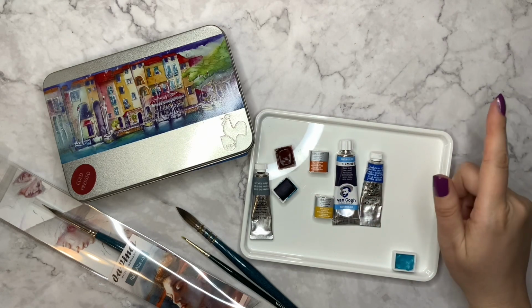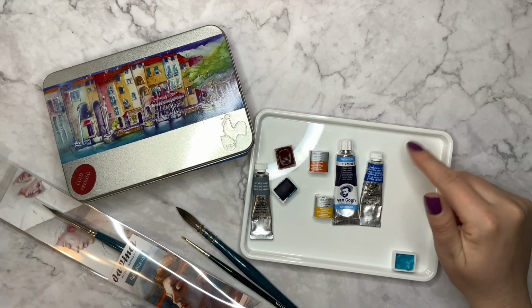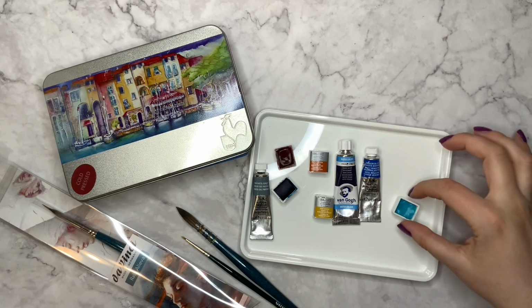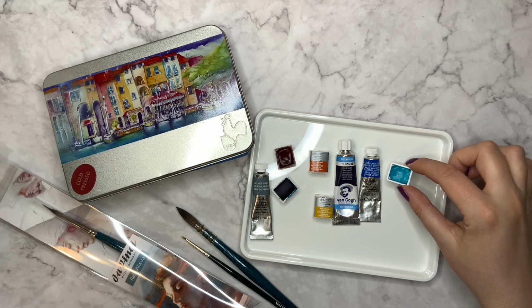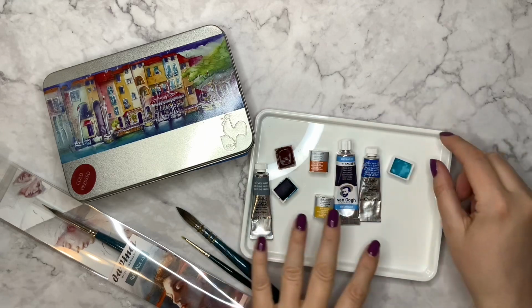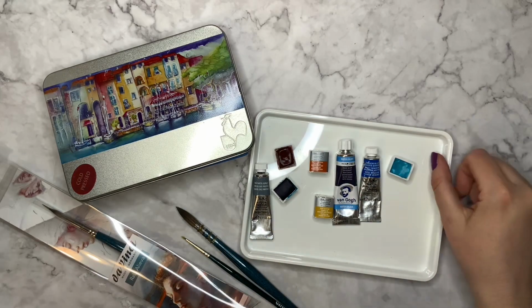She wrote ultramarine green shade. I do not have that one. This is Windsor blue green shade, and this is turquoise blue from Schminke. So these are the colors that I will be using.